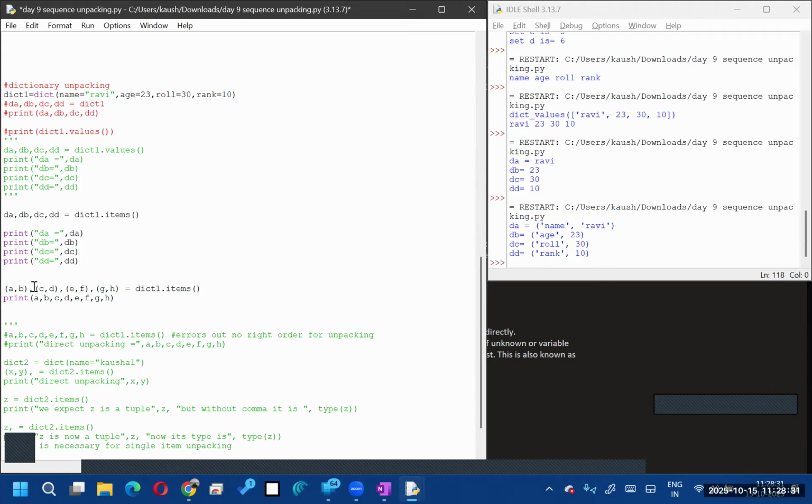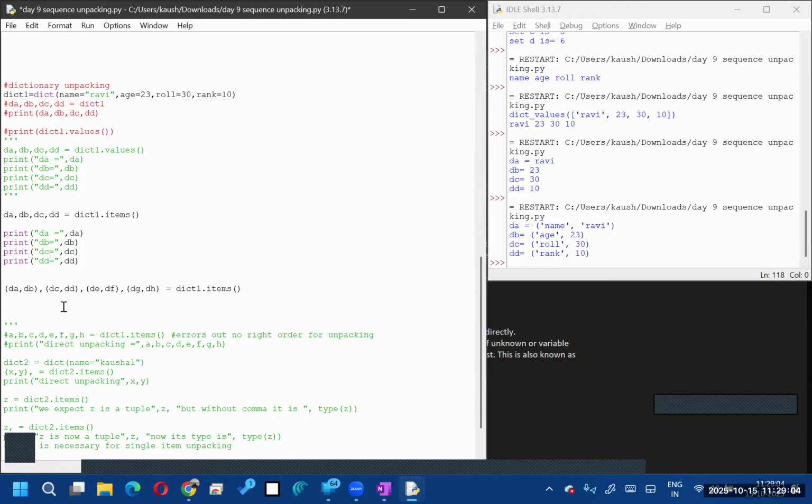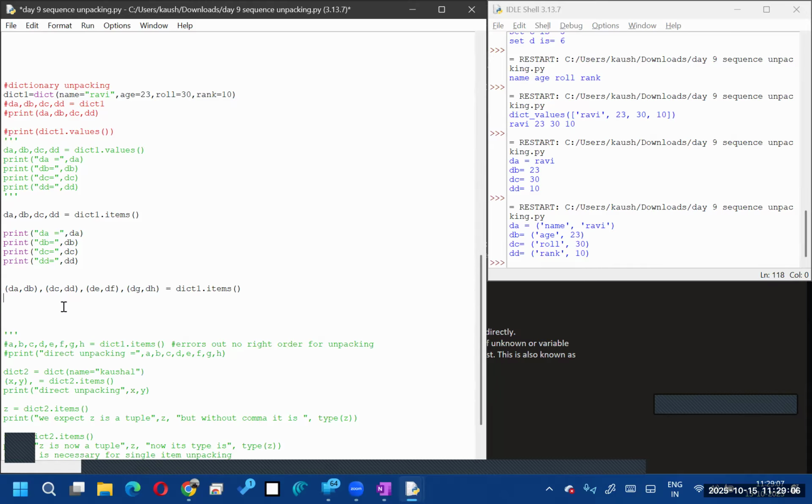Okay, see here. Here we are getting tuples, right? DA, DB, DC, DD are tuples. So inside it, if we do a tuple unpacking, this will unpack the tuple into these variables. We are getting a tuple, and again we are doing an unpacking on the right hand side. Then we'll get individual values. Or you can write another code, one more step, and do the unpacking. Or you can do the unpacking here itself directly.